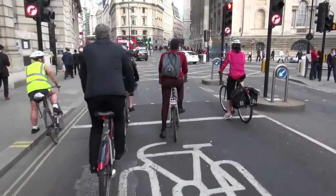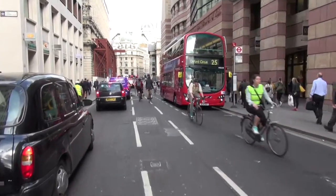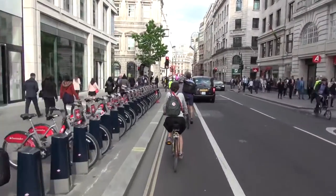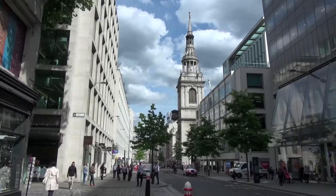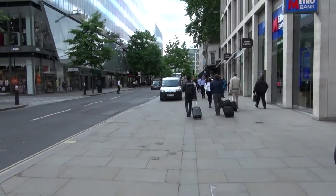Even cyclists tend to travel as part of the traffic flow, and for motor vehicles it's a bit too narrow to squeeze past a cyclist, so what's happened is the average speed has come down to the speed that people cycle along this street. This street has been like this since just before the Olympics — a coincidence, but we had to finish all of our work before that grand event happened for London. And if you look down from me here, what you can see is the old curb line — there's a channel there in the paving that shows you where it was.